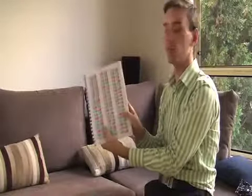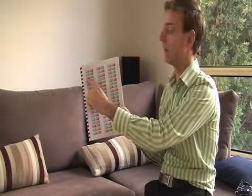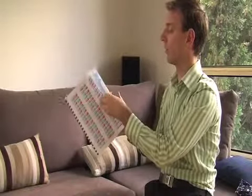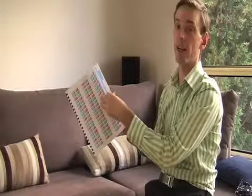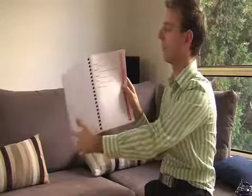What you need to do is, when you start, open up to the calendar and have a look at what day you're starting on. So, perhaps you're starting on Wednesday. Wednesday has a red and a green. What that means is you'll turn first to the very first red exercise. Read through the exercise and carry it out. Once you've finished, place a tick on number one. Then go back to the calendar.